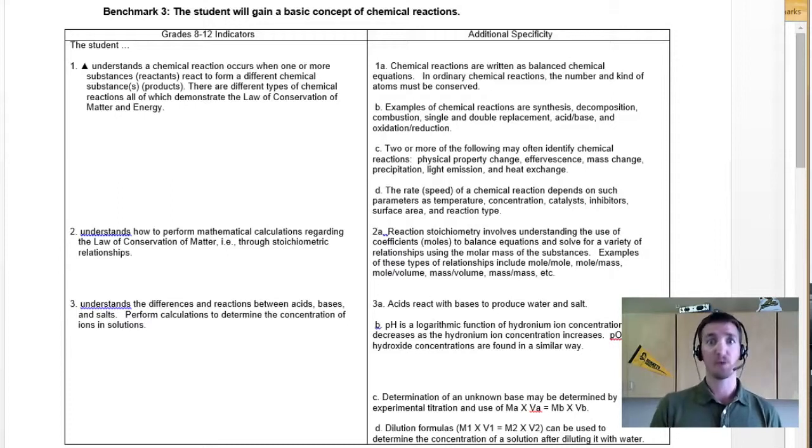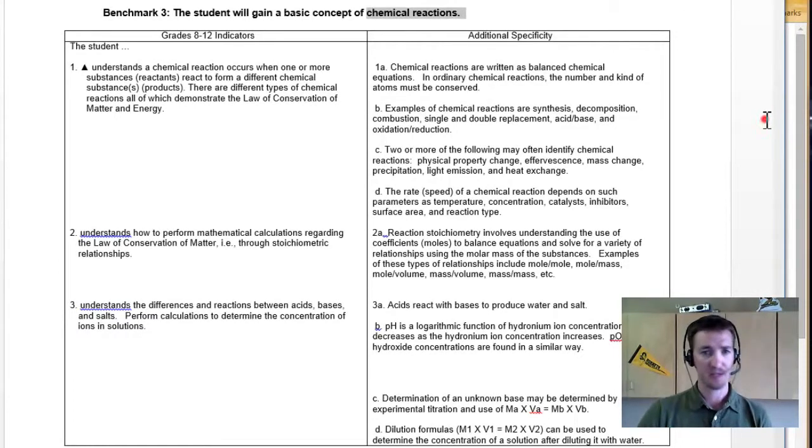So it makes sense if we go back in time, compare it to the standards that you may have used before your state adopted NGSS. These are the old standards on, in this case, chemical reactions. These are the facts that students need to know about chemical reactions. So understanding types of reactions, a synthesis or decomposition or combustion reaction, what those mean. Why do students need to know that? What are they going to do with them? I don't know. If you as a teacher had trouble answering those questions, it made it harder to teach.